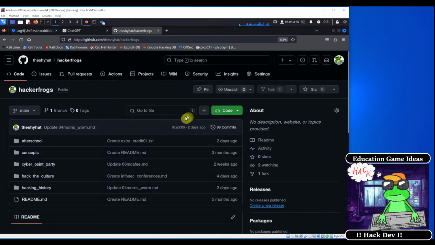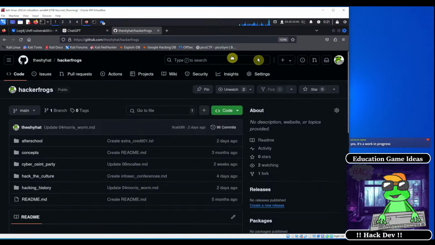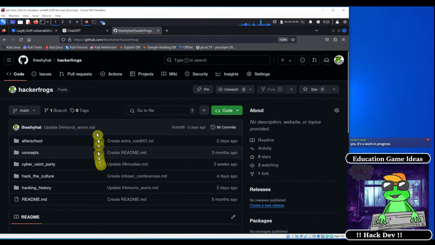Usually there's a button to create. Hold on. There should be a button for me to create a new file. I feel like such a noob.